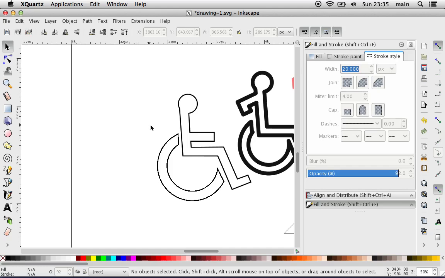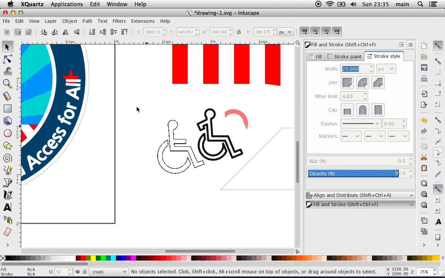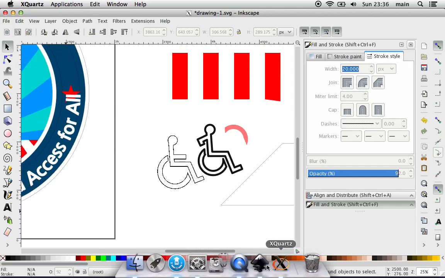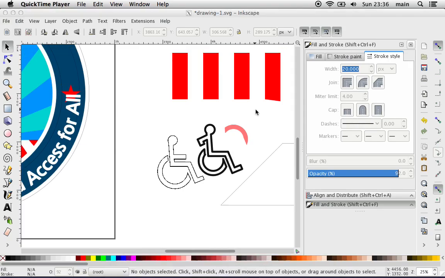Or just go on the internet, steal whatever symbol you want. If the symbol happens to be an SVG, you're sitting pretty. You just cut and paste it in here, and you just fold the fill and stroke formats, and you'll get it just the way you want. That's it. Let me see how I stop this.